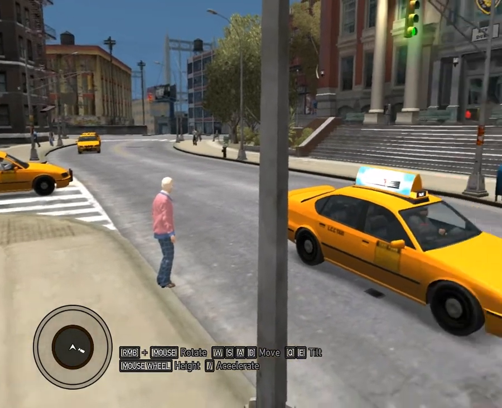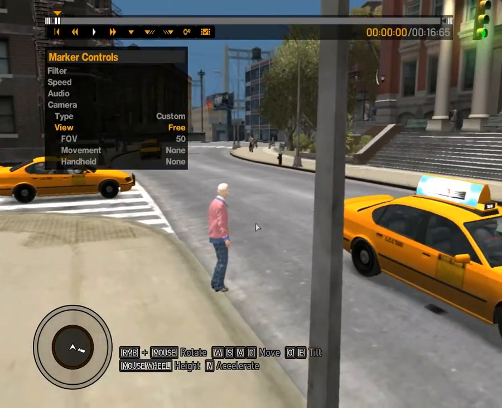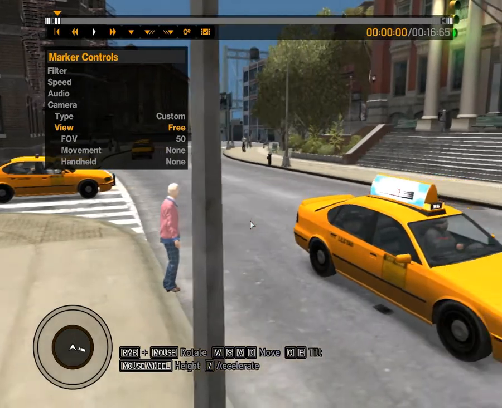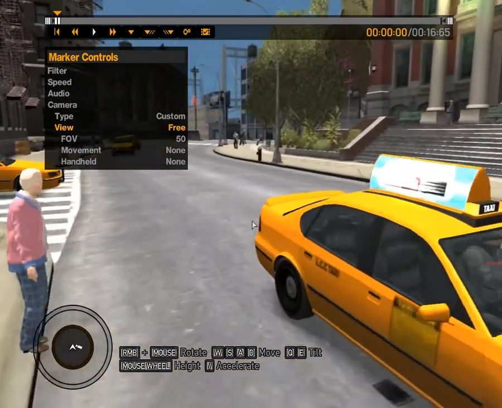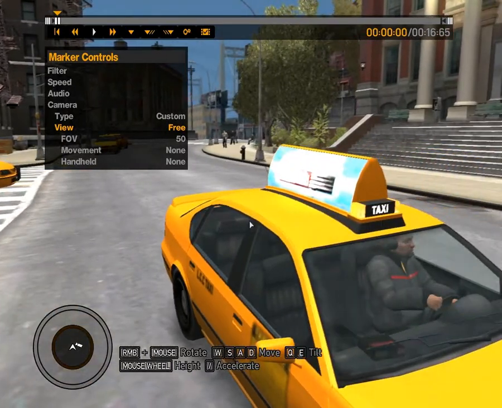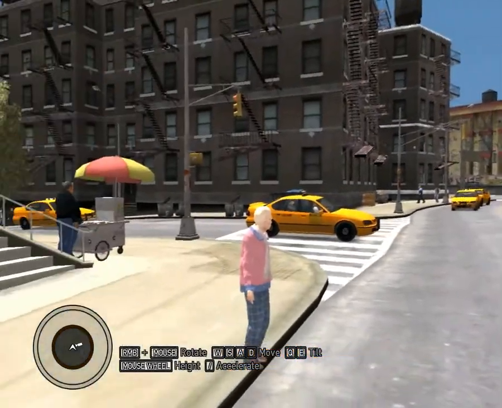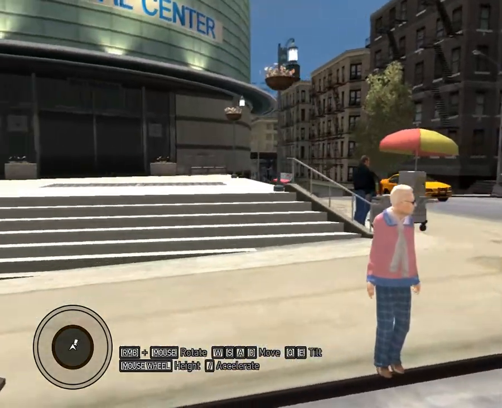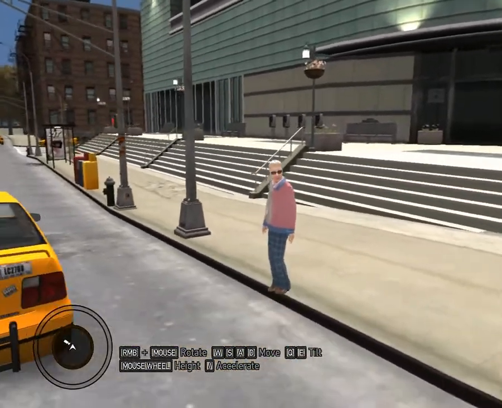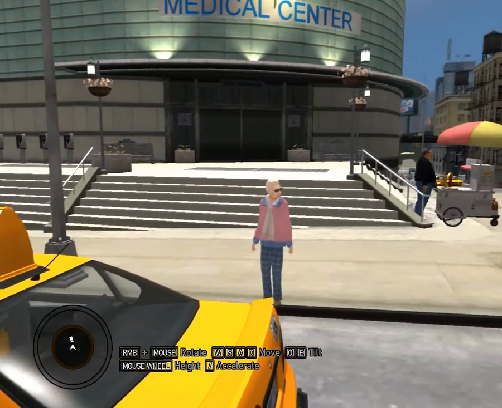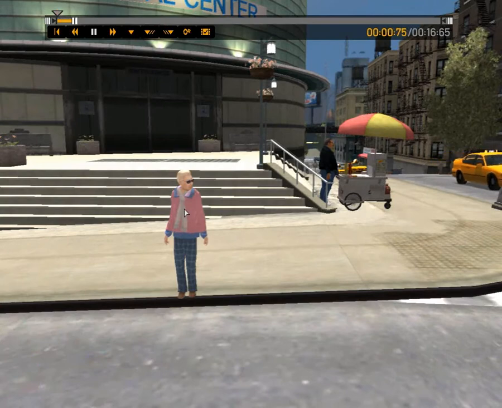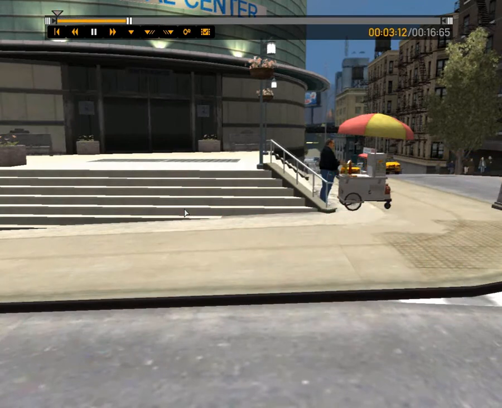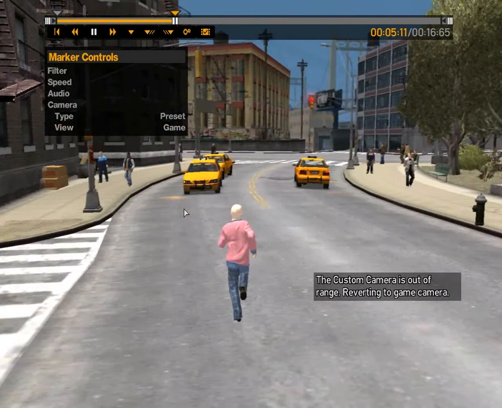I'm holding the right mouse button now, which only allows me to pan. If I use the A and D keys, I can go left and right. And now W, S, A, and D are how I actually move around in the scene. Using my right mouse button and a combination, I can actually rotate around to approximately where I would like the camera to be. Now this is a static camera, so when I press play from here, she will actually run off the scene. I'm going to let it play for there.